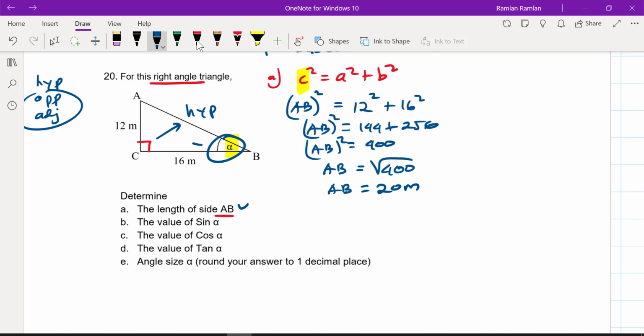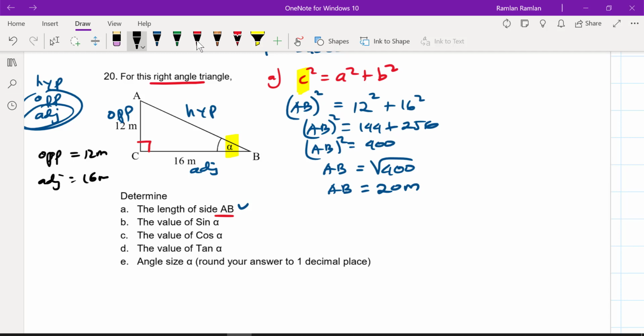So the angle that we're going to use is this one. So which means that the opposite is going to be in here. It's the opposite of the angle, right? It's in front of the angle that we're going to use. So this is going to be the opposite. So which means that we leave only this one, the adjacent. So the adjacent will be over here. Okay, now in here we can actually see what happened. So I'm going to write down here the values. The opposite is 12 meters, right? This one, and then the adjacent is equal to 16 meters, over here, and the last one is the hypotenuse, the one that we just found, which is AB. This one here is 20 meters.